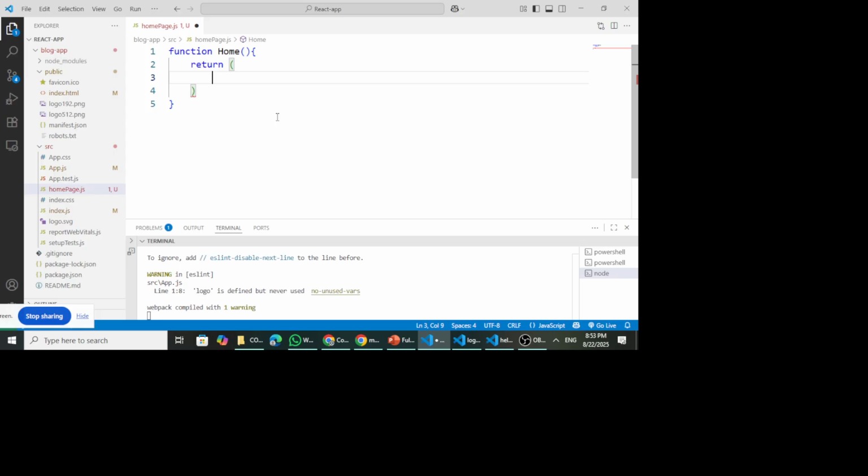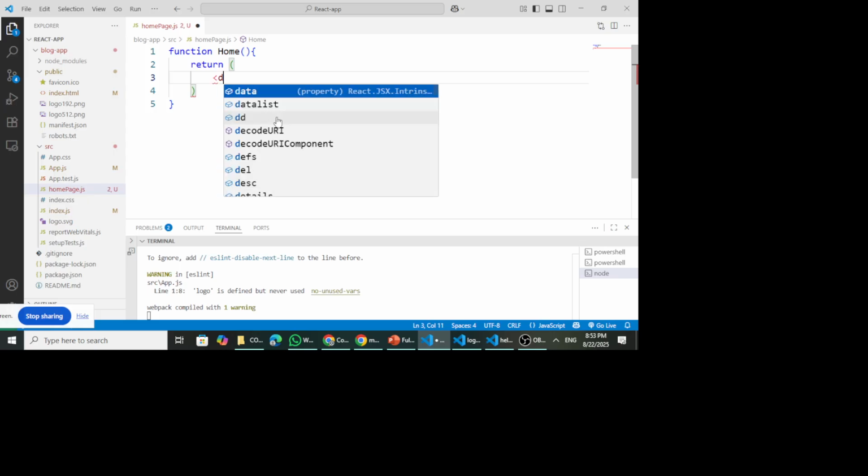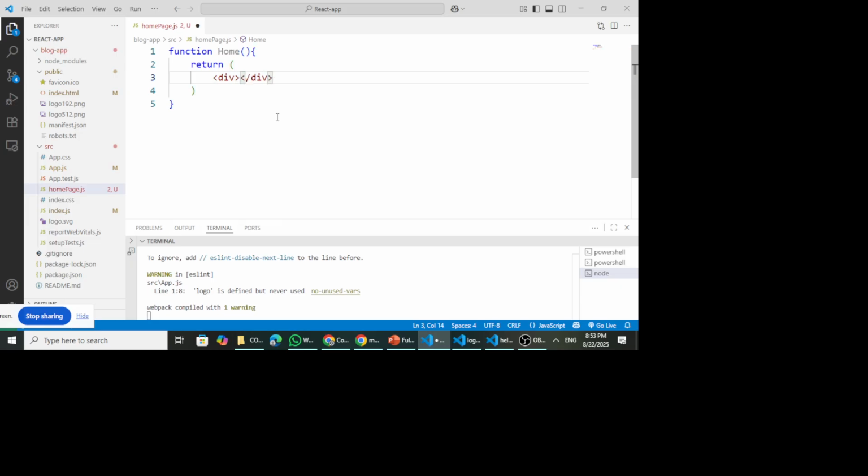Since we are going to return multiple HTML elements, we are going to have one top level element. We can call it div. Then within this div, we can now write as many HTML elements as possible. So I'm going to add one header.